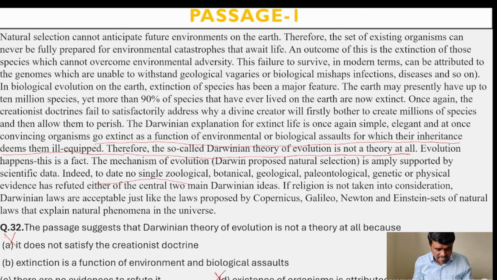That's the reason it is accepted. So there is no evidence to refute it. That is a very reasonable point which is related to the passage. It doesn't satisfy the creationist. Of course, see, the tricky part is it doesn't satisfy the creationist doctrine. Very sure. That is a fact. The statement A is the fact. That is true. As for the Darwinian theorem, it doesn't satisfy the creationist doctrine.